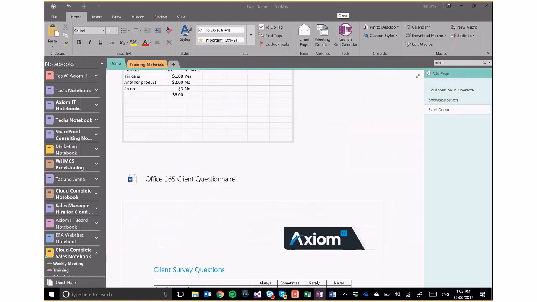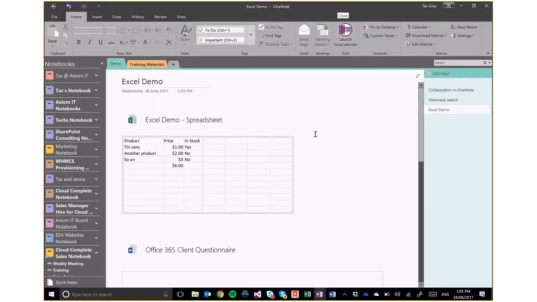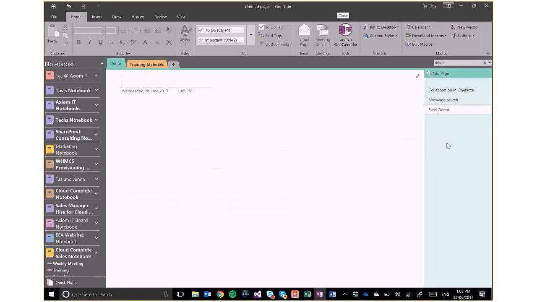Okay, another thing that I find particularly useful is the ability to do mathematics. We all often need to do quick sums and things like that. What we can do is basically simple arithmetic. So for example, if I wanted to know what 99 times 500 was, I literally just type 99 times 500, then I put an equals sign at the end, hit space, and it's done the maths for me.